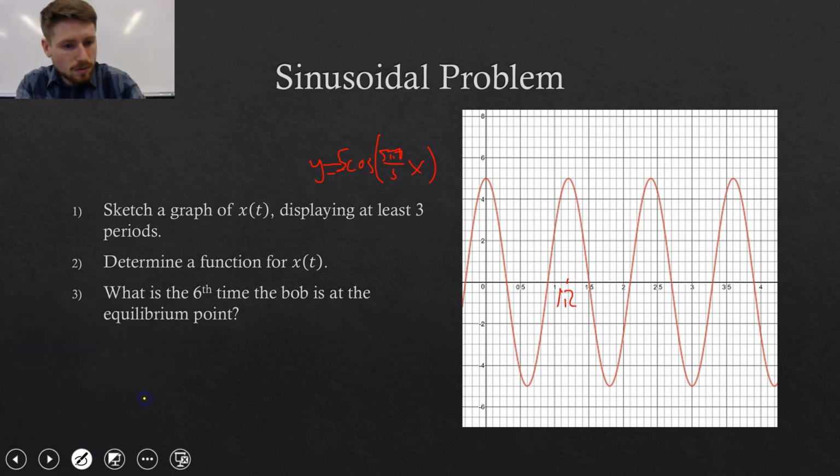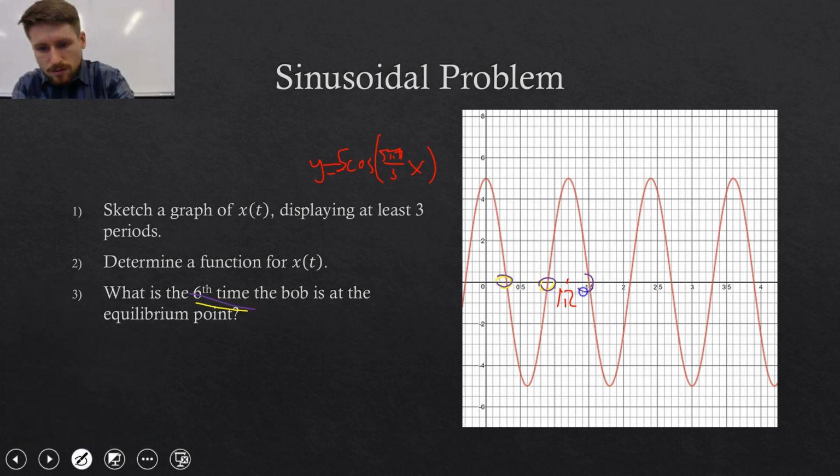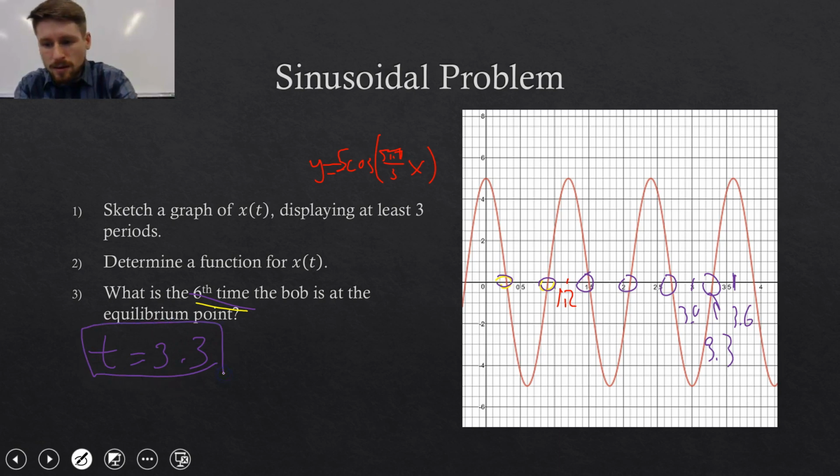I'll just highlight again which one we're interested in. So we're looking at 6 times. So there's 1, 2. I'm not going to use yellow. Purple. 1, 2, 3, 4. So this time right here is happening exactly halfway between 3 and 3.6. 0.6. This is 3.0. Exactly halfway in between. That's 3.3. So to answer this question, it's just halfway between that valley and that peak. Halfway between these is the time when it's at the sixth equilibrium point.